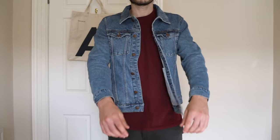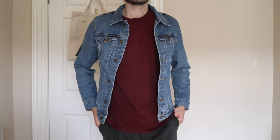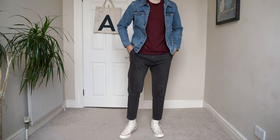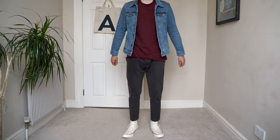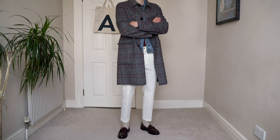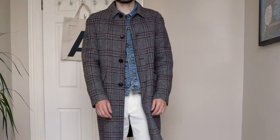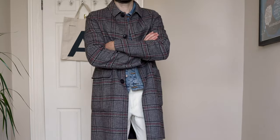You could also add a bit of colour, like I've done with the tee here — this one's from APC. I normally prefer monochrome looks, but a bit of colour every now and then is a nice way to change things up. I hardly ever wear light coloured trousers and normally wear my denim jackets casually, but I wanted to show you that you could dress them up with a lighter pair of trousers. Blue works beautifully with white, cream, and beige, so if you have trousers in any of these colours, you can pair them with your denim jacket.